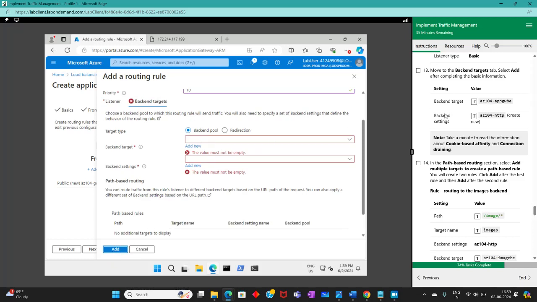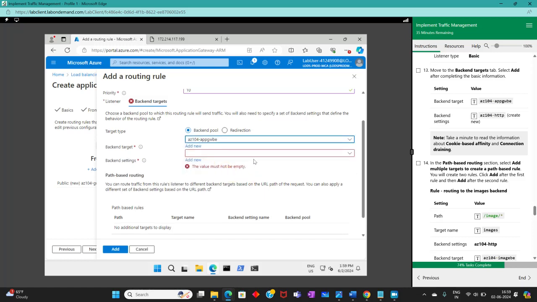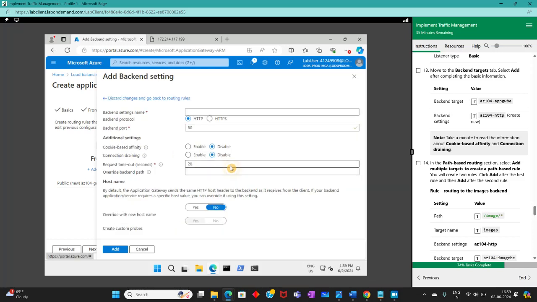Backend target is this one, and this is HTTP.